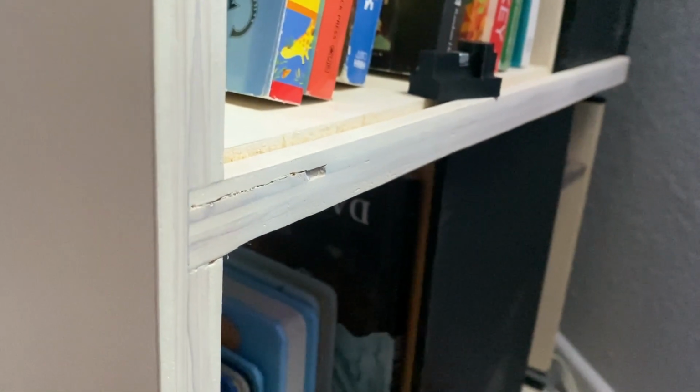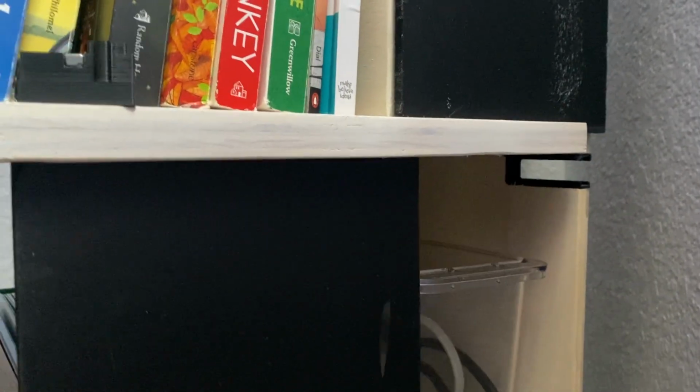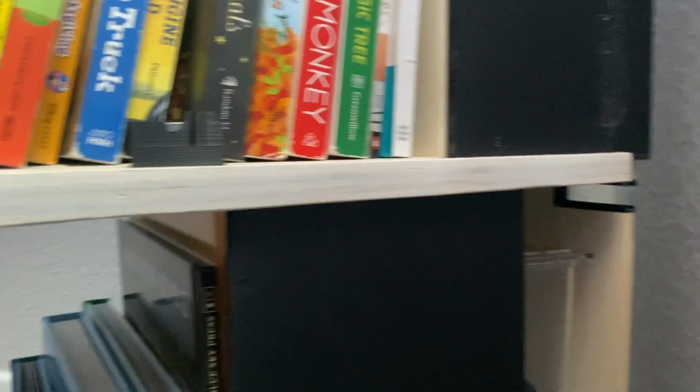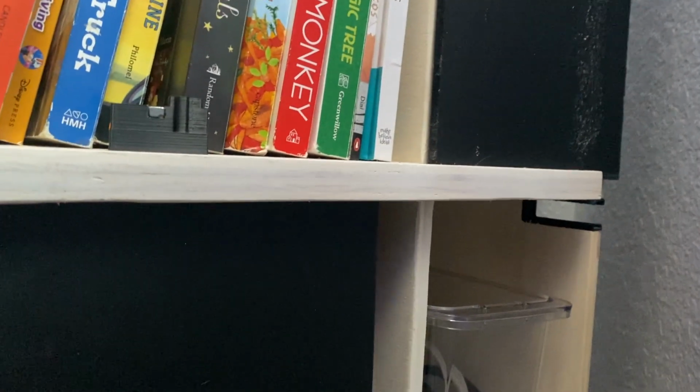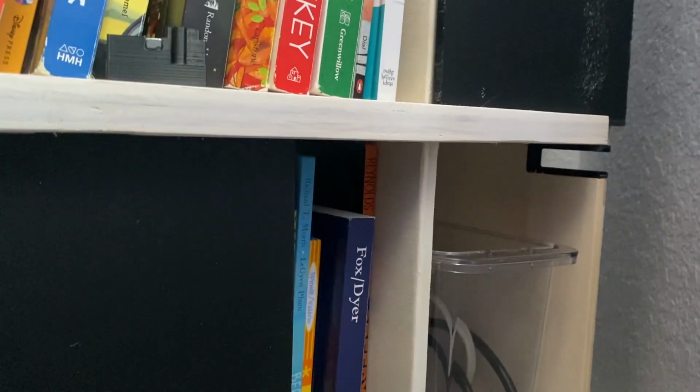But here you go, let's close it up, see if it totally fits, and oh gosh, guess I should have measured things. What do you know? It doesn't fit. It's probably off by a few millimeters, so I'm just going to have to jam this thing shut and come up with a solution later. I could cut the edge, but I don't want to make it look terrible. I know nobody's ever going to see it. It's just one of those OCD things, I guess.